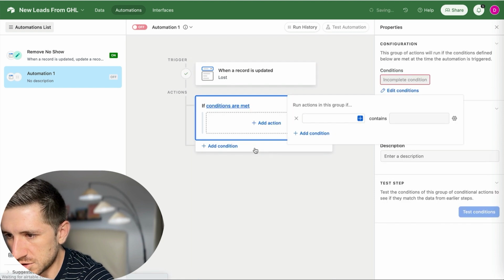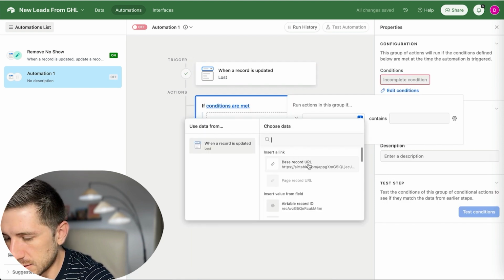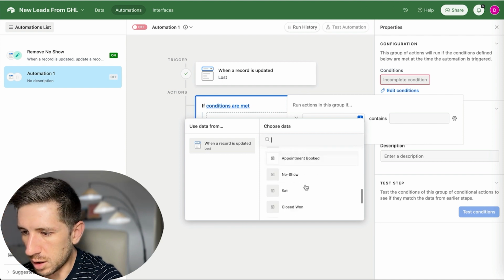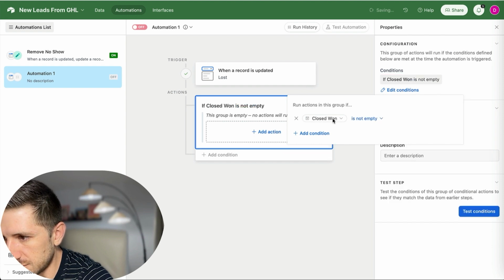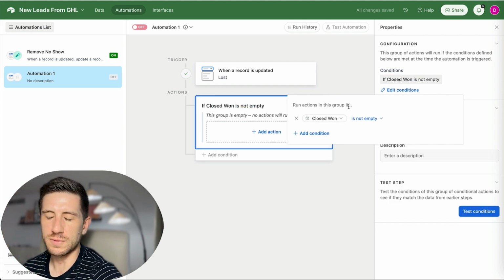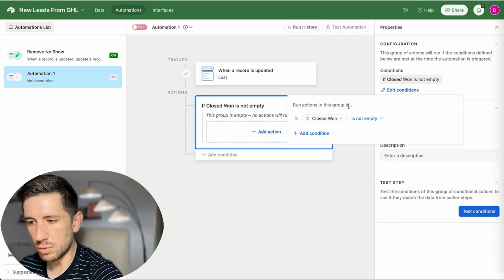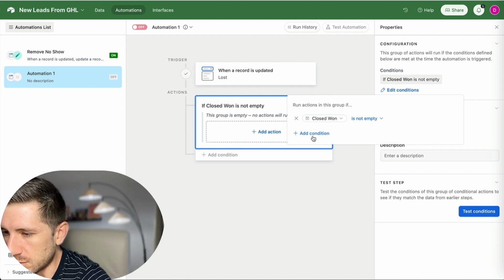We're going to add conditional logic: if closed one is not empty. So in this case, if you mark them as closed and for whatever reason they cancel after the fact and you move them to lost, we're going to remove that closed one from our stats.